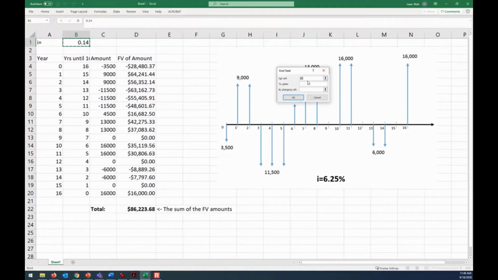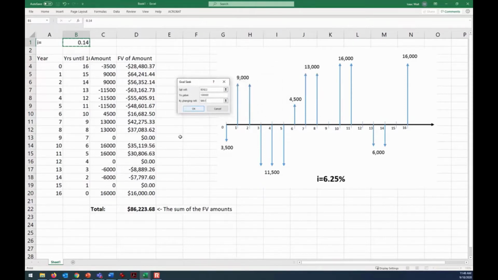And what we want to do is set this cell to 100,000. So we're saying we want the total to be 100,000, and what we're giving the computer permission to change is the location where we have the interest rate entered. So GoalSeek is set this to 100,000 by changing that. As soon as we click OK, it's going to start running through a bunch of numbers. The convergence criteria is it'll stop when it sees 100,000 for cell D22. Okay, so it found it.